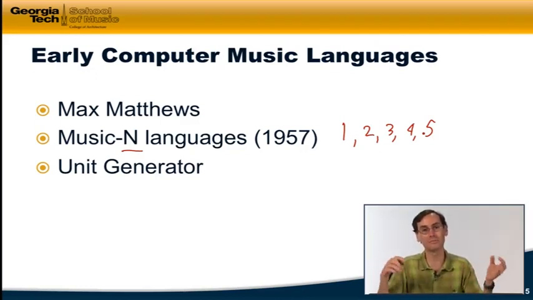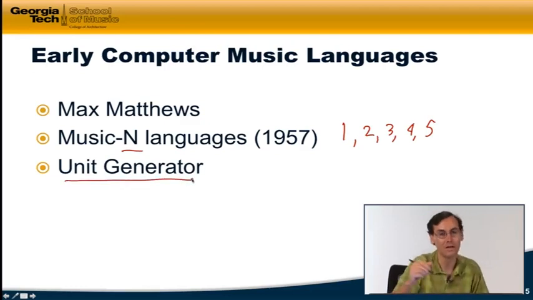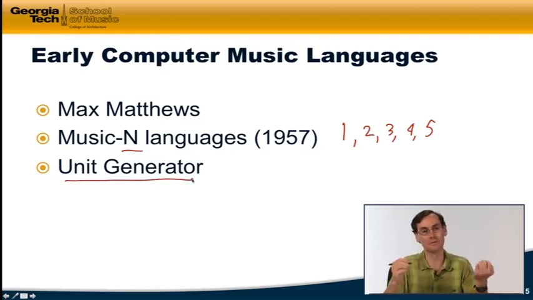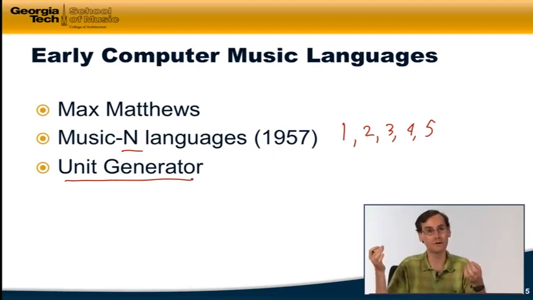One of the key concepts that emerged over the course of developing these Music N languages, as Max Matthews was at Bell Labs, was this notion of a unit generator. And it's a parallel idea to this module in analog synthesis. It's a computational unit that does something very simple and has a certain number of inputs and a certain number of outputs for audio, but then it also has a certain number of knobs, which we often call parameters, that let you tweak different behaviors about what it's actually doing. Like the frequency or amplitude of a sine oscillator, for instance.